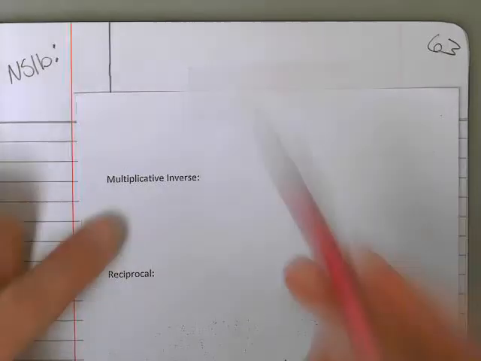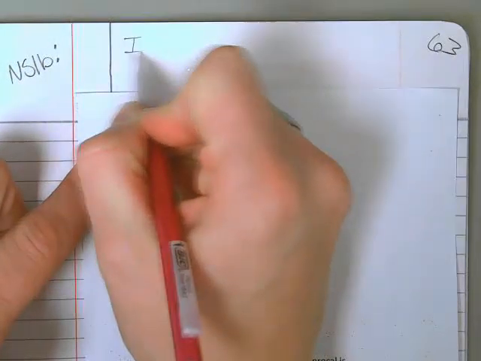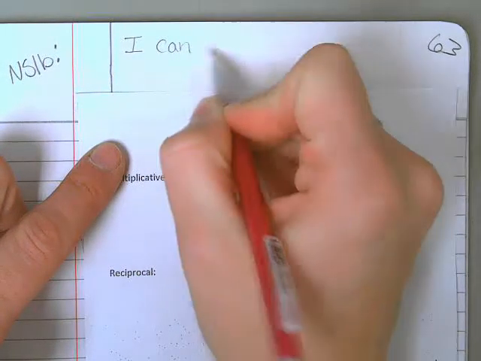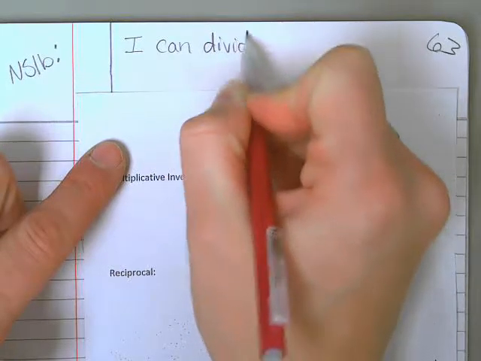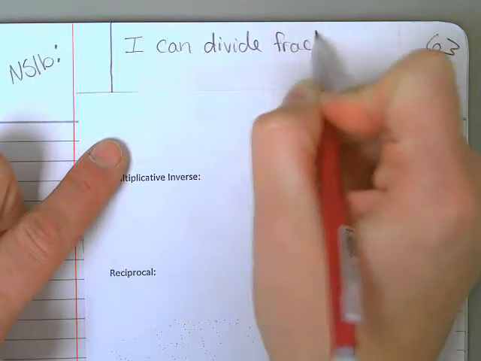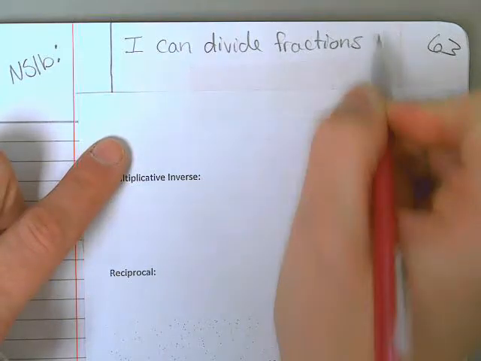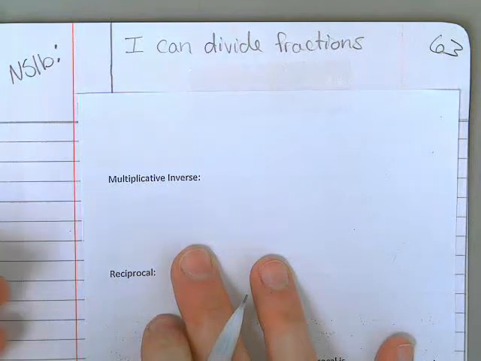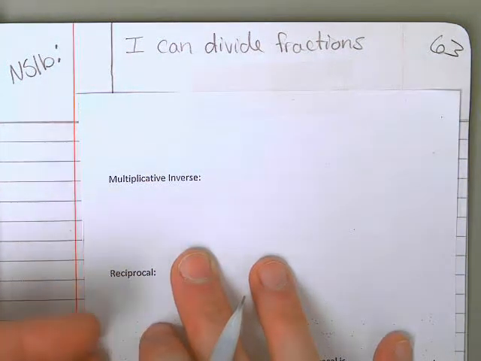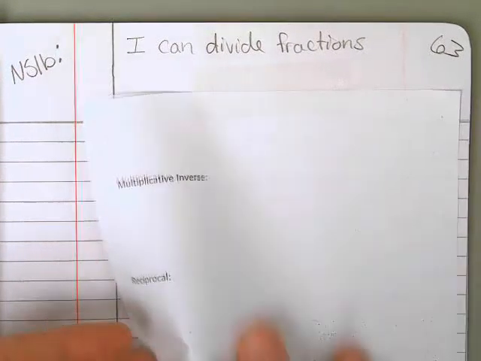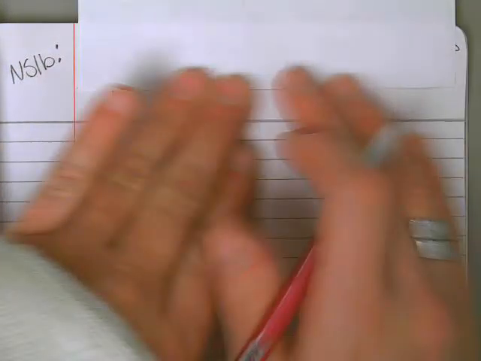NS1B, so right back on page 63. NS1B, I can divide fractions. Now notice on this one we don't say with a model, because we are going to learn how to do that, dividing fractions without a model. So this page we're going to do in class, so don't worry about that. Just go ahead and flip up your flap, and we're going to talk about how to do that.